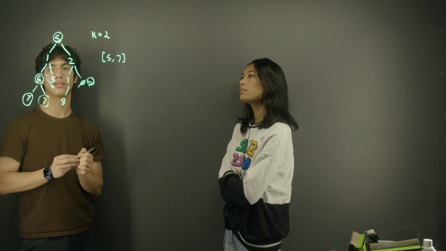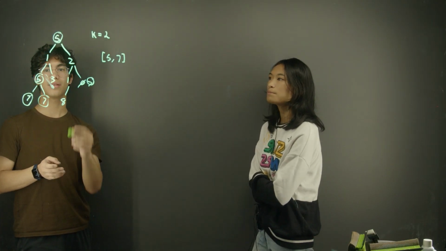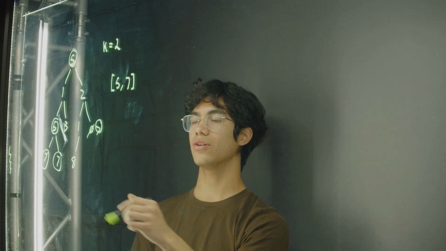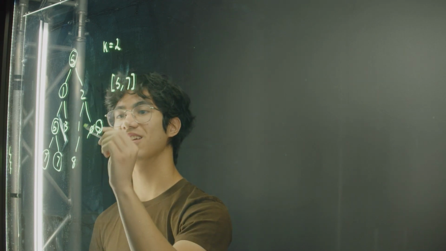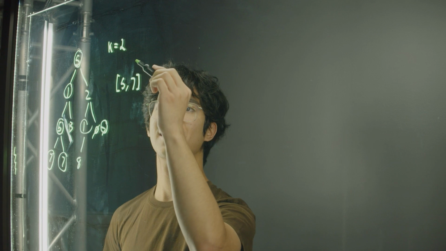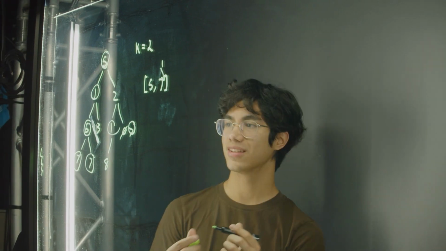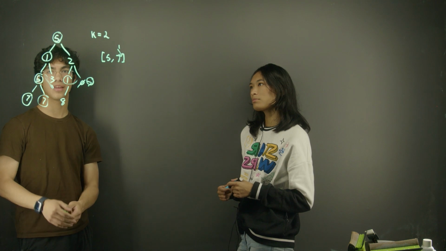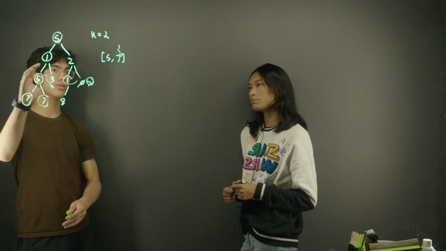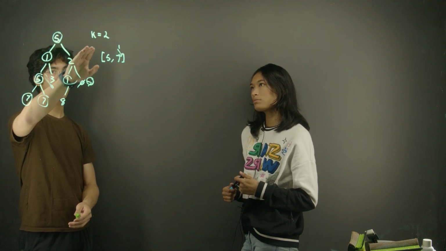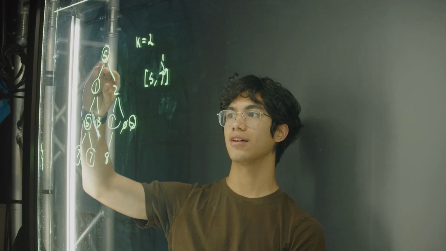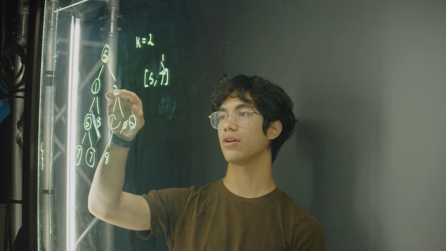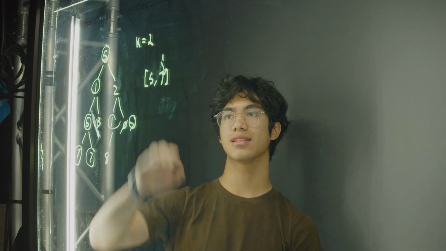What about the node 1? I think 1 only appears once. Oh no, it does appear twice. Yes. So we would put 1 in there as well. I think that's the entire question. You're given a binary tree and an integer k, and I want you to find the values that occur in separate levels at least k times.